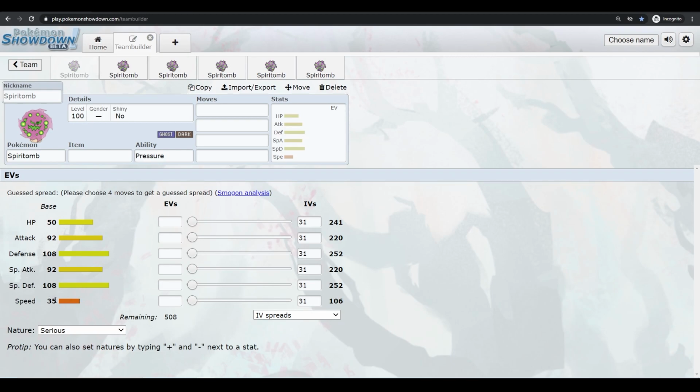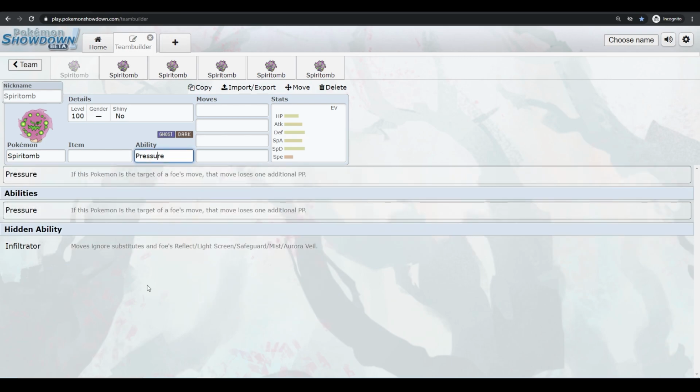35 speed is terrible, unless you're in Trick Room, then it's actually really good, because in a Trick Room you're one of the fastest things. But its abilities are Pressure and Infiltrator, which kind of depends on what you're doing.